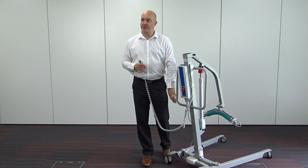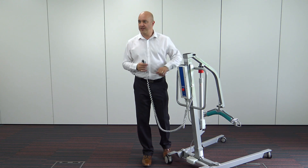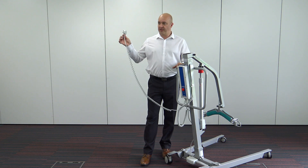One of the things I will point out here is the emergency button. A lot of people mistakenly think that that's an on and off switch. They then go to plug the hoist in to charge and it doesn't actually accept any charge. This button is for emergencies only — we'll talk about that a bit more in a little while.